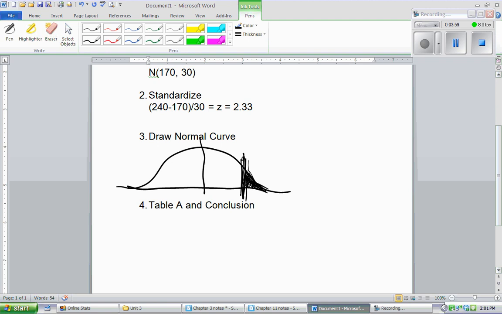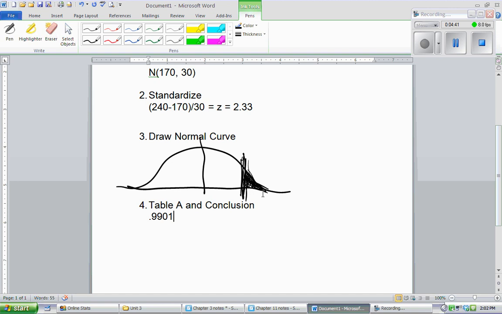So now we want to go to our table A and use our z equals 2.33 and look that up in our table A to find our percentage. So you're going to go down the left-hand side of table A in your book. Mine's on page 691. You'll go down the 2.3 row and then you'll go over to the 0.03 column. So you'll get a number of 0.9901. Okay, that's 2.33. When we are dealing with our table A, that is giving our proportion to the left. So that 0.9901 is giving us everything over here to the left. So everything that's not shaded is about 99% of the table.